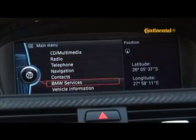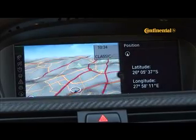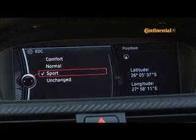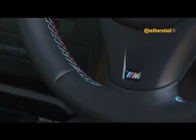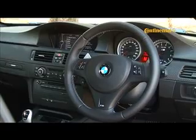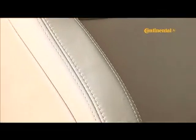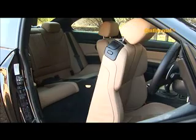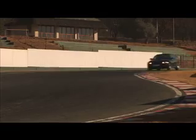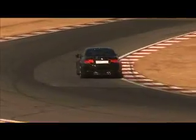Being a latest generation model, it also features the most recent iteration of BMW's much maligned and these days much improved iDrive system, which links a high-res LCD display to a center console mounted controller that allows access and adjustment of a variety of parameters and systems, including the sound, navigation, telephone, voice control and M-Drive menus. The sports seats are upholstered in bamboo beige Novillo leather and offer superb support. They are electrically adjustable, but access to the rear is an awkward affair. The boot and split rear bench seat add ample practicality to the equation, but there is no spare wheel. A puncture sealant kit is supplied instead.